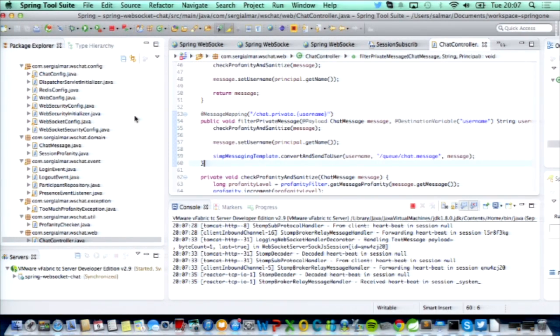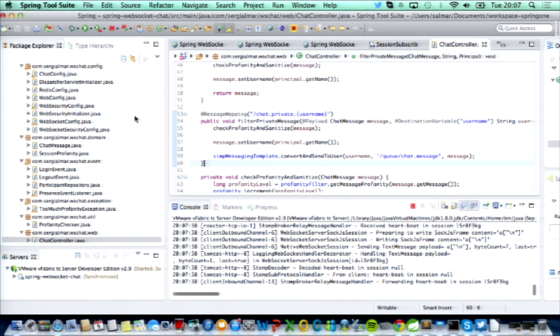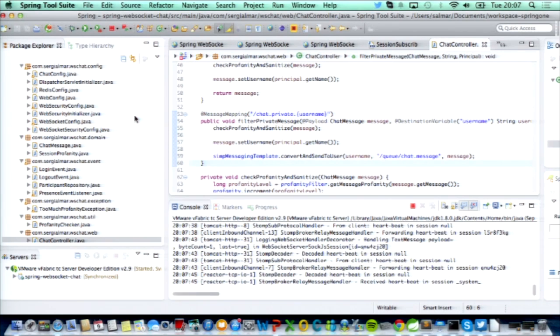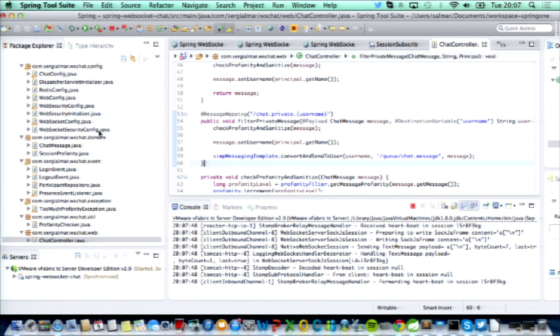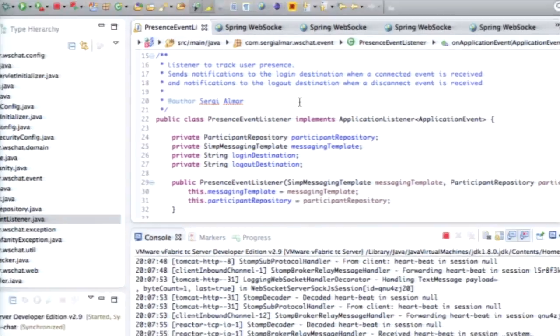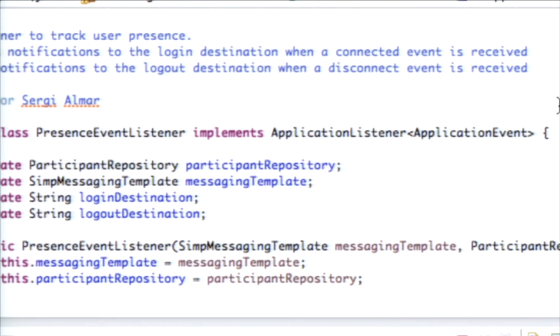I said the endpoint is the one that's going to process every single STOMP message coming into the application. So this endpoint will be responsible to send application events as we have seen. I have here this presence events listener, which is basically implementing this application listener interface.